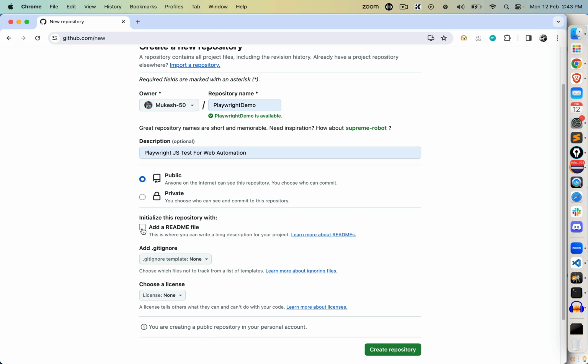This is the README file. This is basically the description about your project. Let's say somebody wants to use this repository, how they can use it, what are the preconditions, and so on. So we can add this later on as well. This is your git ignore file. This is also optional as of now, but we are going to create this git ignore file. Basically this git ignore file will have the information about the files or the folders which you don't want to track. Choose which files you don't want to track, and these are the list of templates which they have given.